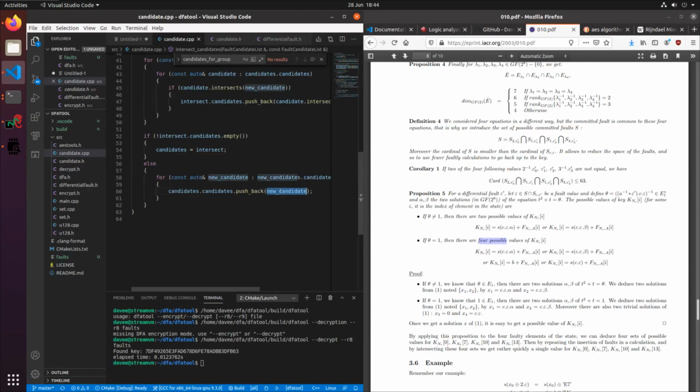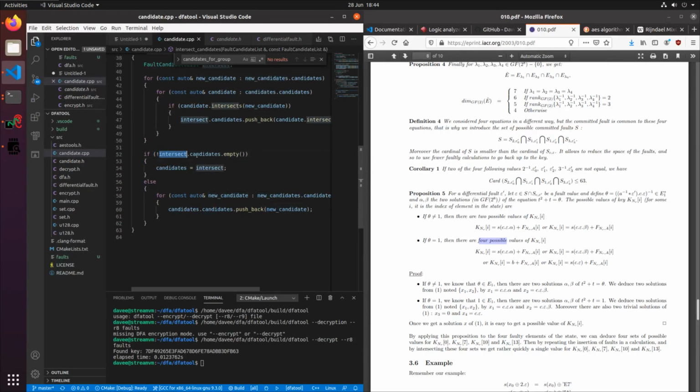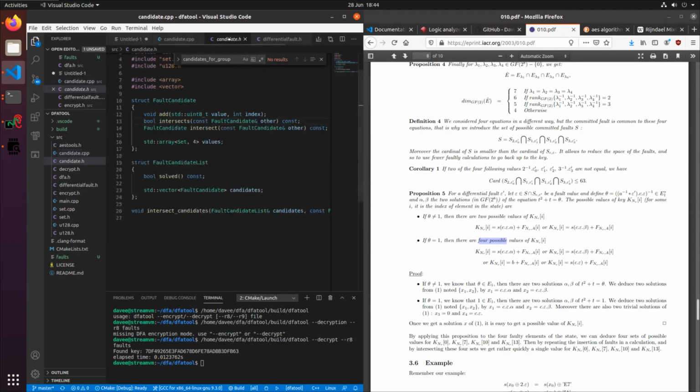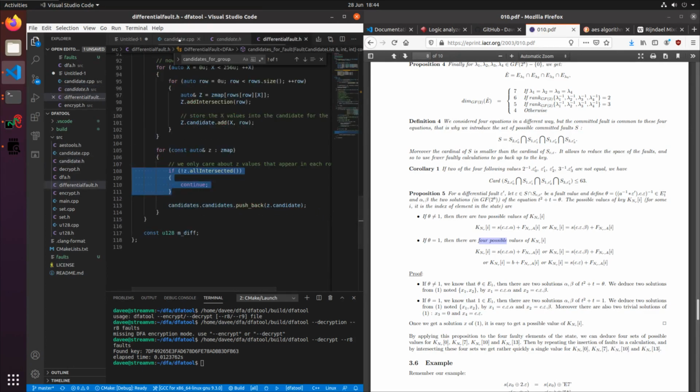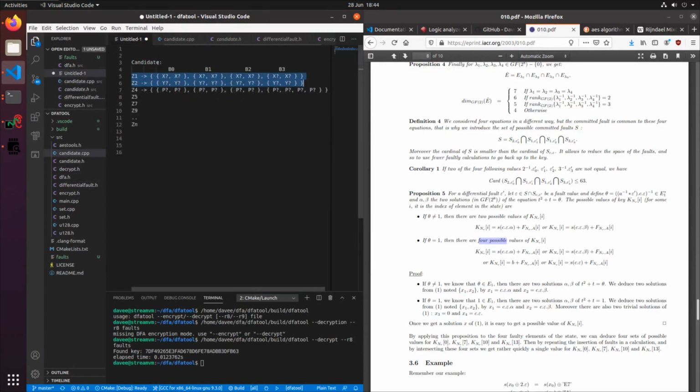If none of the candidates intersect, all we do is append the new candidates to the old candidates. So it starts off, we have an empty list of possible candidates. If we go back here, after the first round we have this, none of them intersect, so we add that to the list. Then, actually, this is a lot easier if we do it maybe like here.